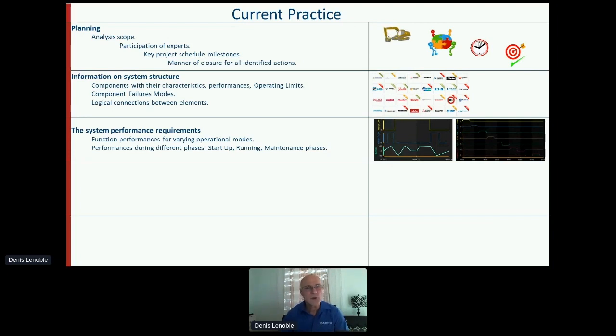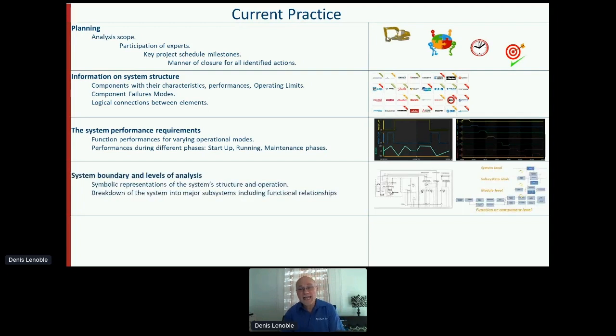You need to know all this performance, not only during the running or working mode, but also during the maintenance phase, and during a startup phase, for example at a really cold temperature. So the more information you have, the better you will be able to conduct your FMEA.